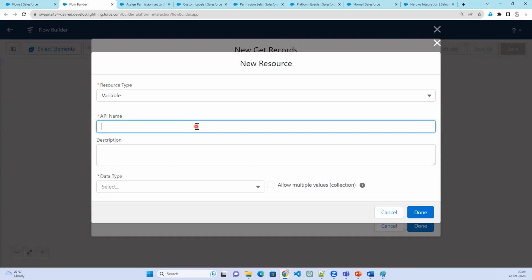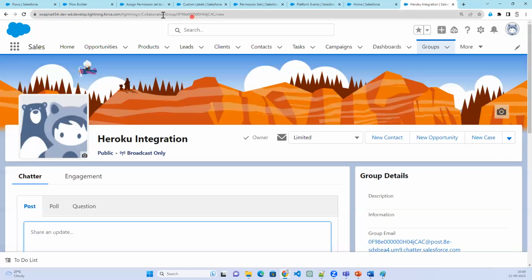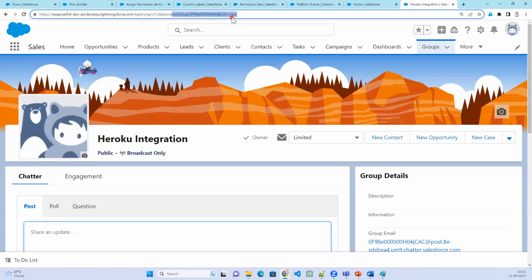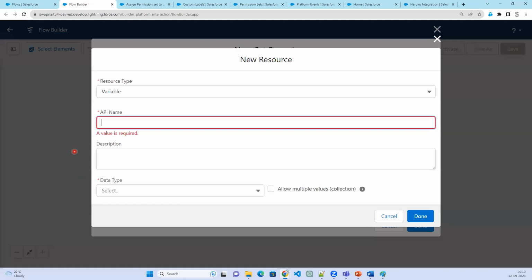If you are capturing the ID from the top URL, then you should take the record ID. But if somebody else is passing it, assume that Process Builder is creating the account and passing that ID to this resource, that means I can take any API name, which is account ID.